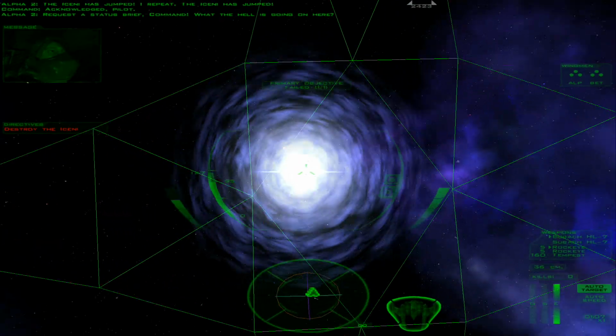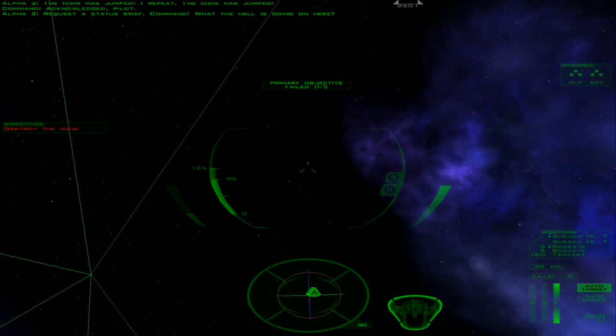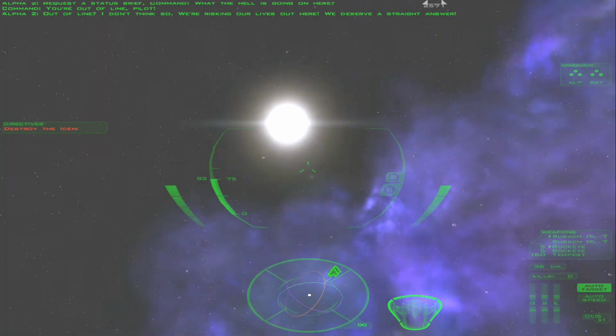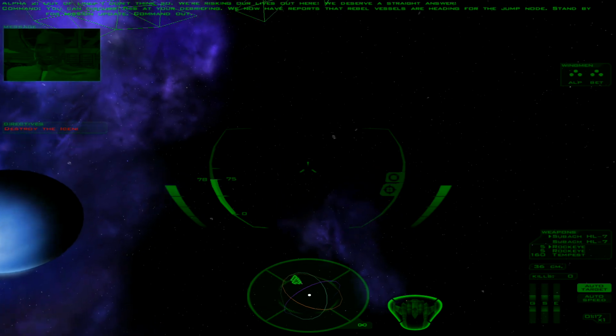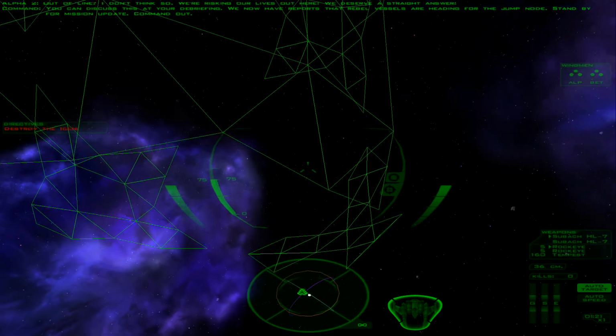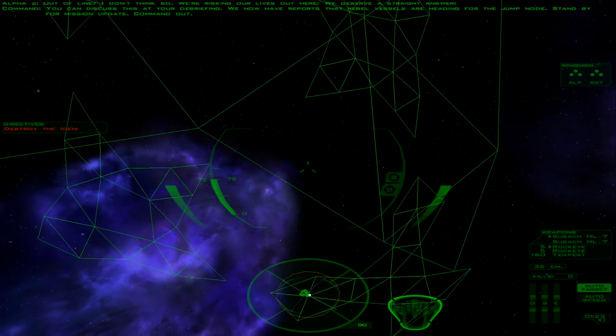Request a status brief, Command. What the hell is going on here? You're out of line, pilot. Out of line? I don't think so. We're risking our lives out here. We deserve a straight answer. You can discuss this at your debriefing. We now have reports that rebel vessels are heading for the jump node. Stand by for mission update.